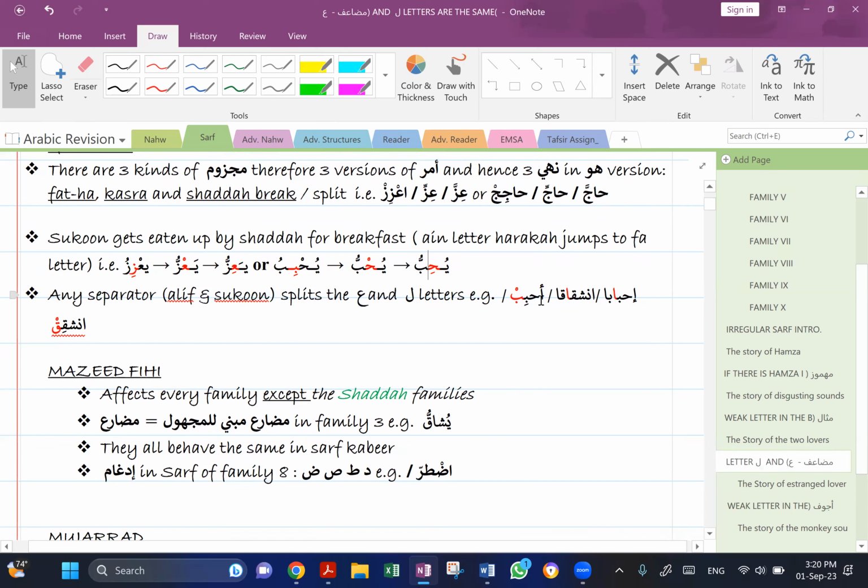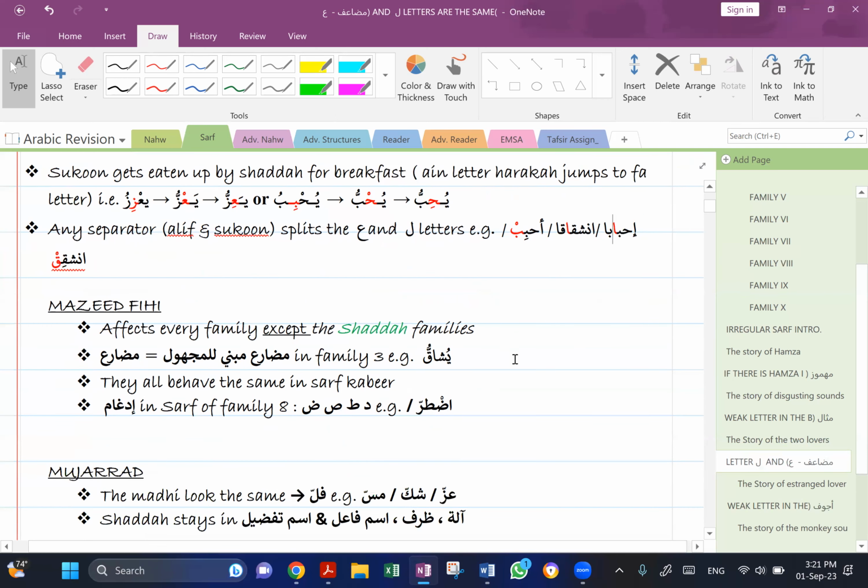So for example, if you have the command form, ahbib, like aslim. So you have ahbib, Sukun is there. Shadda says, you know what, bye. I'm not going to stay here. Or for example, in the masdar, where you have ihbaban. Remember, islaman. There's an alif in the container, right? So there's a new baby between the father and the mother. And Shadda is like, what? New baby? I don't want to be in this family anymore. Shadda goes away. So you have a separation. You have a split happening there. Ihbaban. All right. Any questions so far?